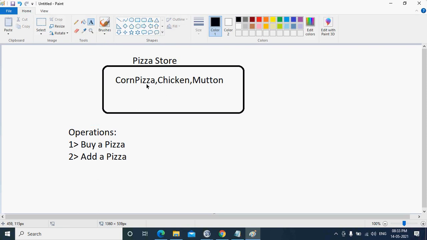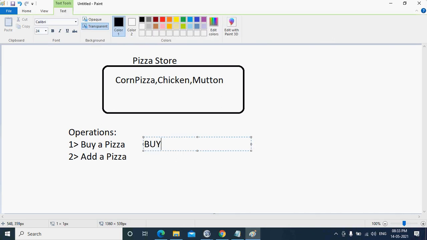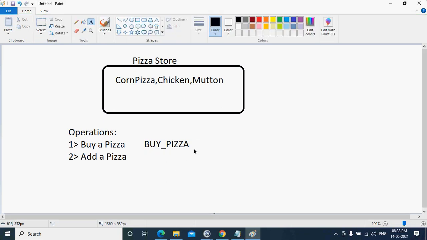So now what is our initial state? The initial state is an array of data with these three pizzas, right? Whenever we are going to perform an operation called buy pizza, how is our store going to change?